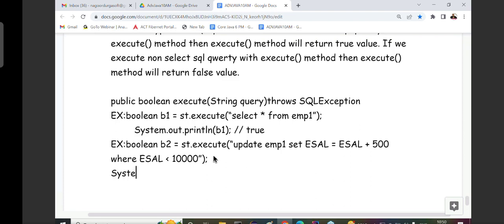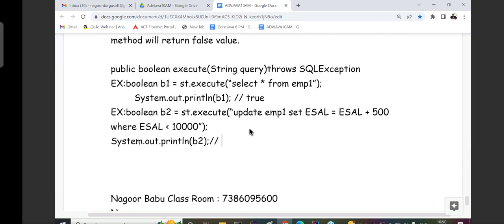Next one is in this example. If I provide System.out.println of p2 there, what output are we able to get? Now tell me. Alright sir, what output are we able to get? A false value. Why are we getting a false value here? We have executed a non-select SQL query. Understand my point here now? Then one more note I am telling you. By that we are able to get much clarity. In the future also I am able to show this program as the note-related program.